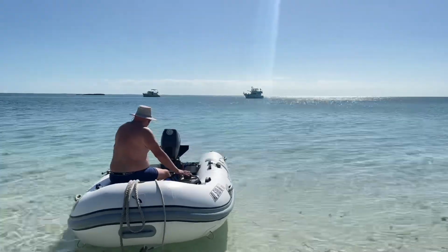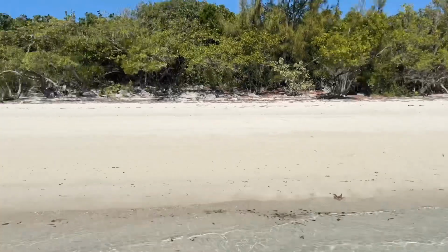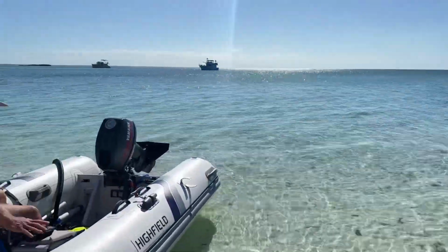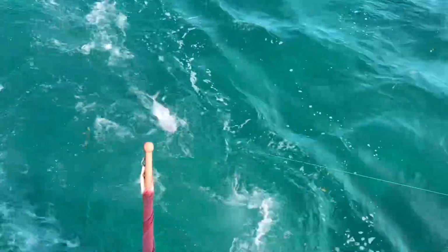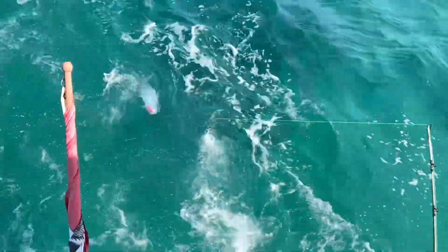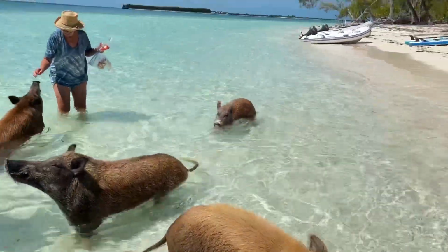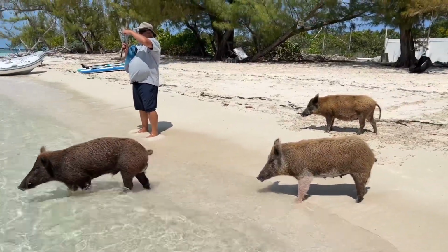So we had plans after leaving Manjack to go over to Green Turtle Key and stay. But that day we went fishing. We came out, we went fishing for a few minutes, and that didn't pan out. So then we came back here, picked Laura up, and then we went over here to No Name, and this is where the pigs are at, on this island right here. And you just throw your anchor out right here, and then they have a nice resort in there where we could go get something to eat, play around, and stuff like that.